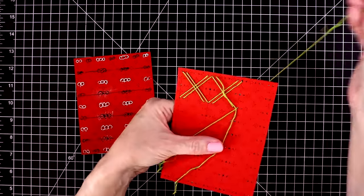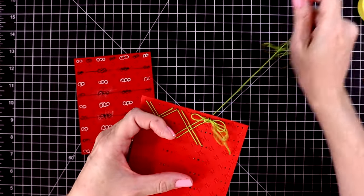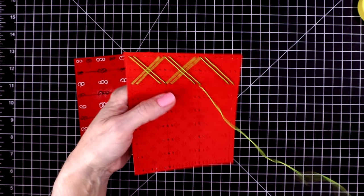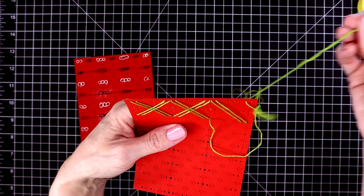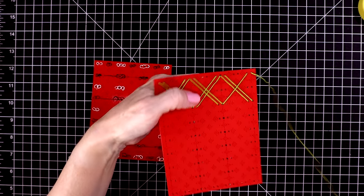And this panel looks just beautiful, even without stitching on it. It's so detailed and pretty. So if you don't want to stitch on it and you just want to use it for an ornate background, you could do that too. You could also make faux stitching using some gel pens. I'll have to try that. I think that would just be stunning. But I really love the texture and the wow factor that stitching on card fronts provides.